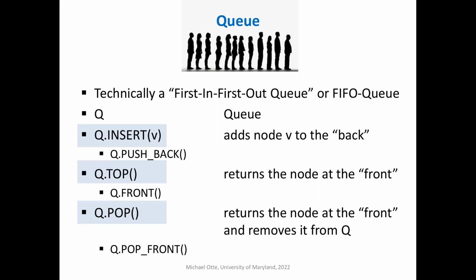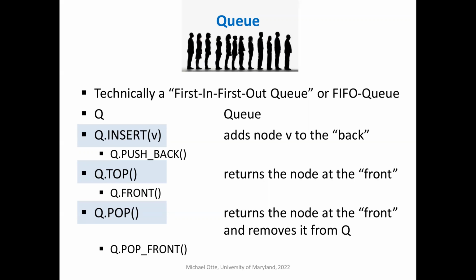But the queue is like a line. In the UK, they call getting in a line getting in the queue. So a queue is just a line of stuff. It's kind of how we all say, I'm going to go get a Kleenex, even though Kleenex is one company that makes the hankies, and a whole bunch of other companies also make them. Queue is the same way. There are a whole bunch of different types of queues, but if you say queue and don't specify something different, you can assume it's a first in, first out queue. Which means the first thing in is the first thing out, just like you would be in a line at the grocery store.